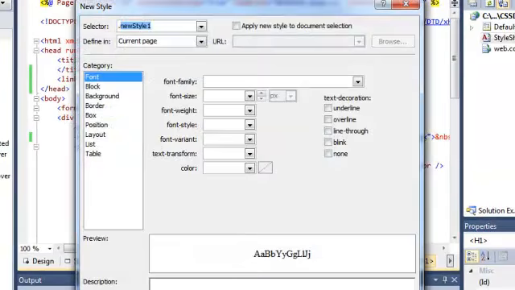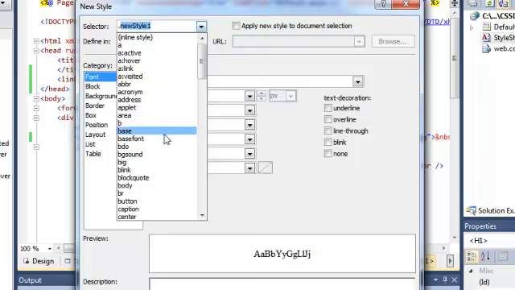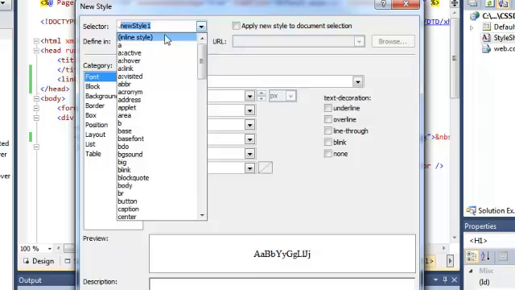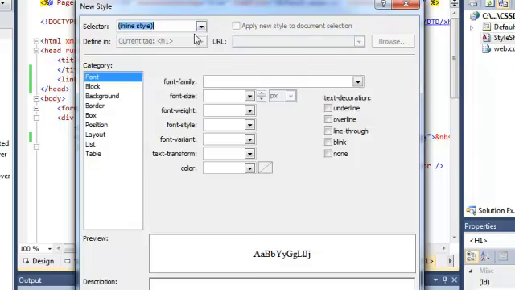When you click on New Style, the New Style dialog box appears, and you could choose either a class style, or an inline style, or any other types of element selectors that you would use. So here for this h1 element, I created an inline style. I'm telling the web developer to create an inline style within the H1 element in the page that I'm working in.